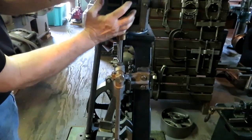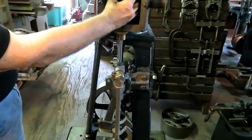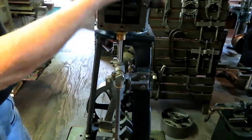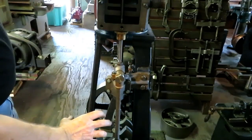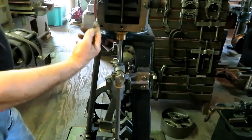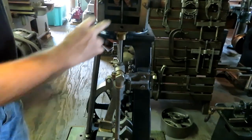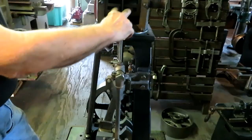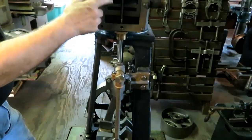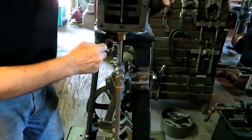So of course you've got steam in this steam chest. When that sliding gate opens up, it lets steam into this port and drives the piston down, and then the timing of the eccentric down here pushes this rod back up, and at the right time it slides out of the way and lets the steam go into this port. Well, when the steam is going into this port, the other has to be exhausted, and vice versa. The exhaust port is in the middle here, and it just comes out this pipe hole here.